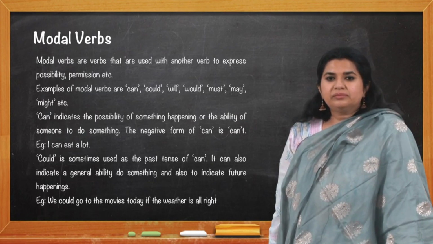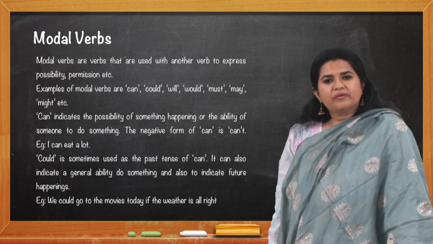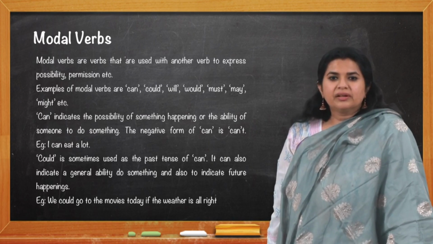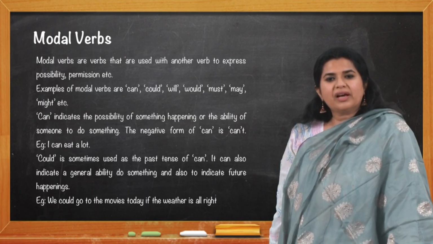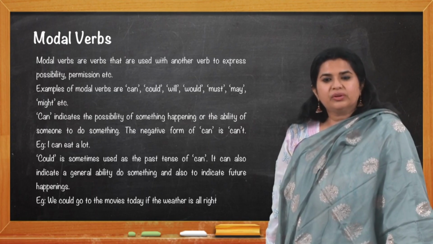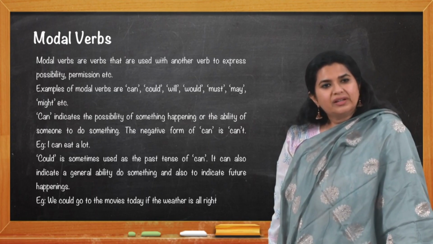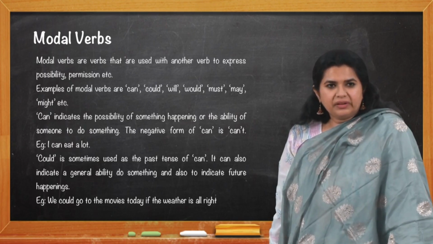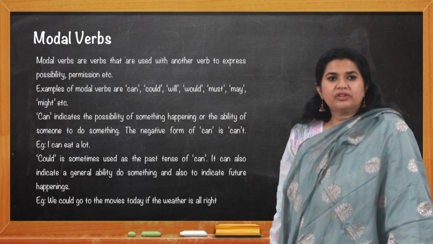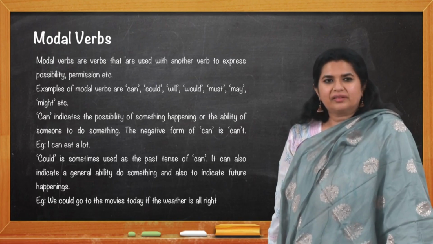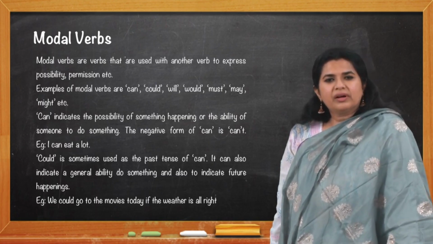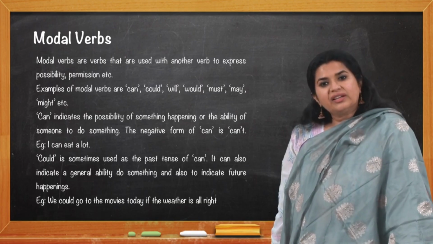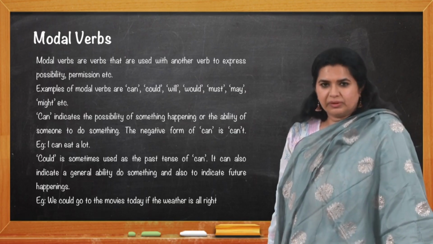So, most often they are used with some other verb. Now, can indicates, for example, I gave you examples like I can do this. So, let us look at can and do. Do is also a verb, but when I say they can fish, which means they put fish in cans, they know how to fish, and another meaning could be they put fish in can. So, here can is the main verb.